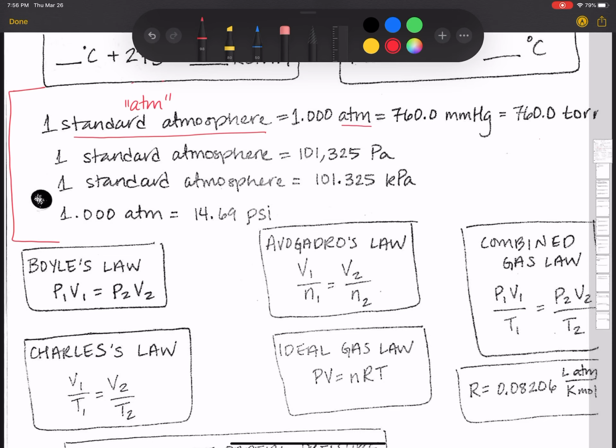Most of the time, we will not use the longhand notation of standard atmosphere. Most of the time, you're going to see the unit ATM. Don't be concerned with seeing the number 1 versus seeing the number 1.000. You and I both know that 1 equals 1. This is just one significant figure, and this is just 4 significant figures. But remember that conversion factors, you don't have to worry about sig figs. So 1 and 1 mean the same thing.